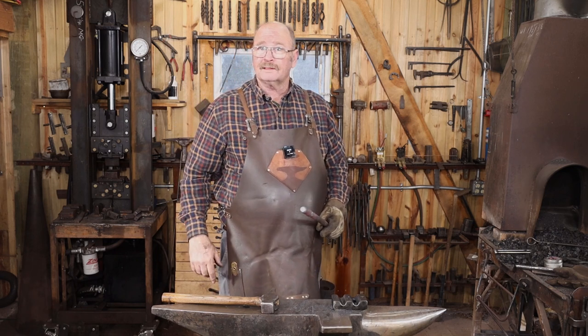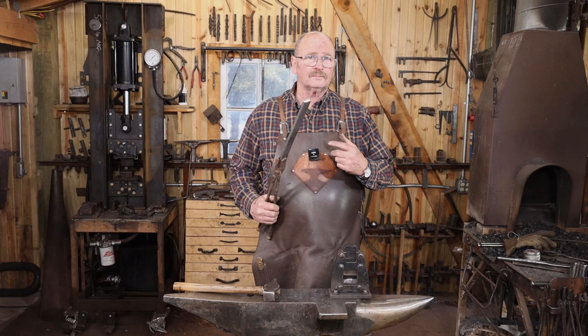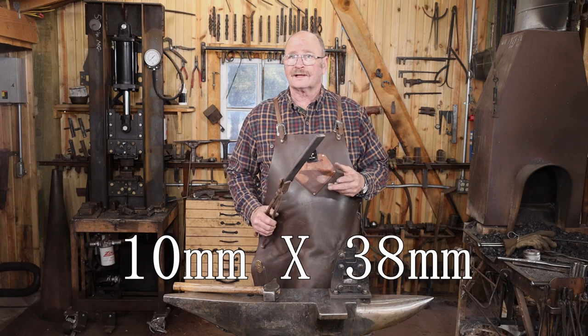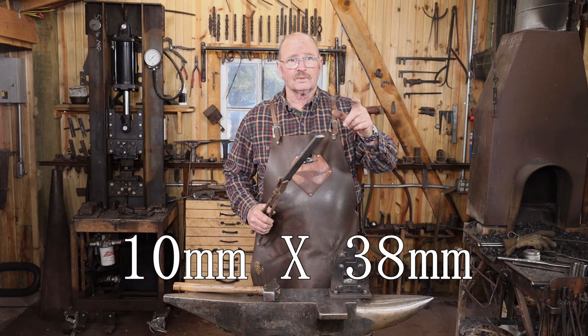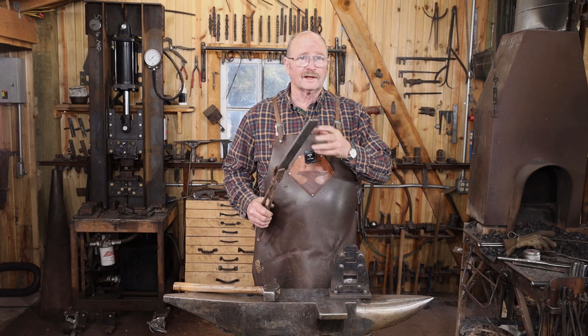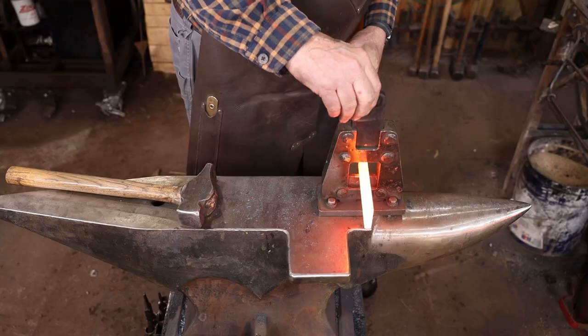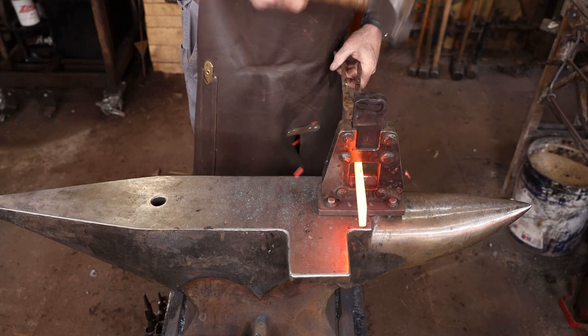Next thing to do is make the hasp. For the hasp, I'm going to start with a piece of 3/8 by 1.5 inch flat stock. This is just a random length. I'm going to go ahead and draw out the handle portion, punch the slot, and then we'll cut it off. That just gives me a little extra material to hold on to. Makes my life a little easier. I'm going to start by fullering a shoulder using the Smithing Magician.